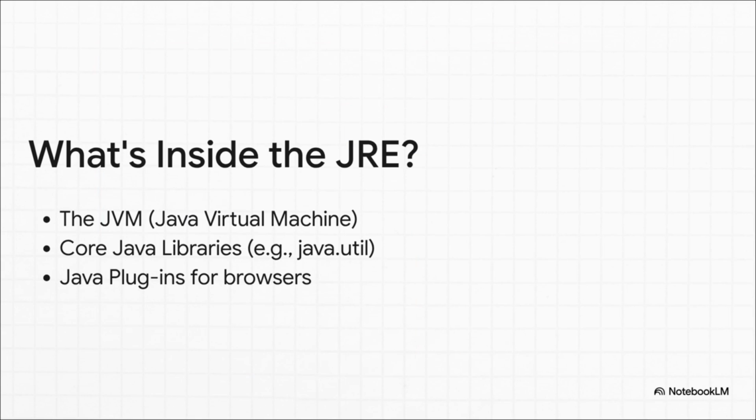So what's inside this JRE bundle? Well, you get the JVM for sure, but then it's packaged with all these crucial libraries. This is the pre-written code that handles all the basic stuff, like reading files, connecting to the internet, organizing data. Without these libraries, the JVM would just be an engine sitting on the floor with nothing to connect to.